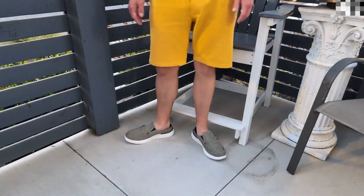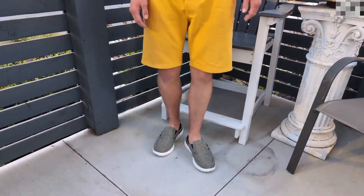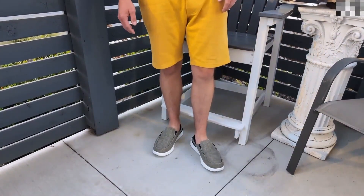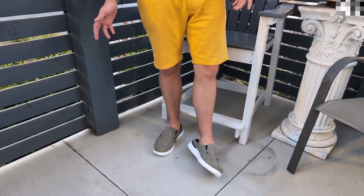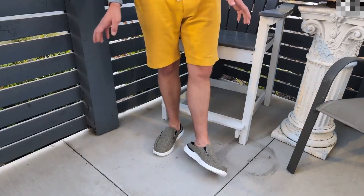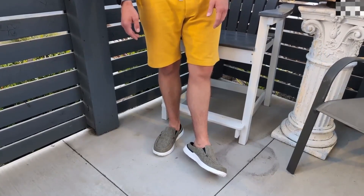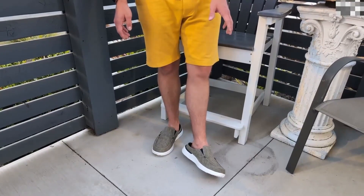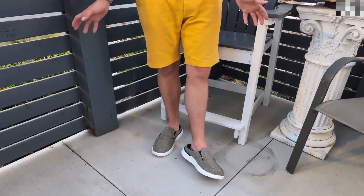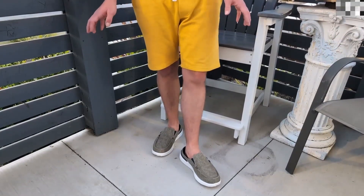I'm very excited to have these as work shoes to wear outside of my running shoes. If you're looking for comfortable orthopedic shoes that don't just look like another pair of ugly correction shoes, they have literally 15 different colors to choose from. They also have several options with fleece lining, so if you're not in a Southern California climate and need warmer lining to use these more as slippers, they have those options too.